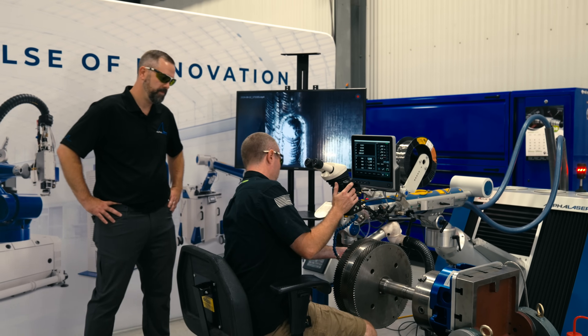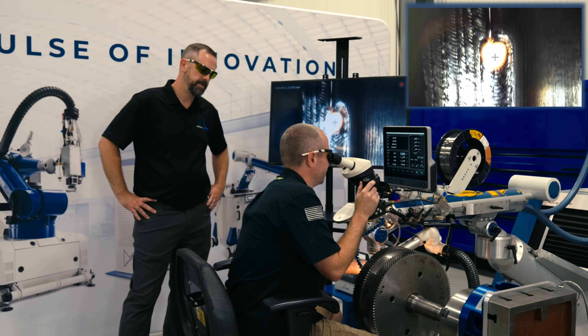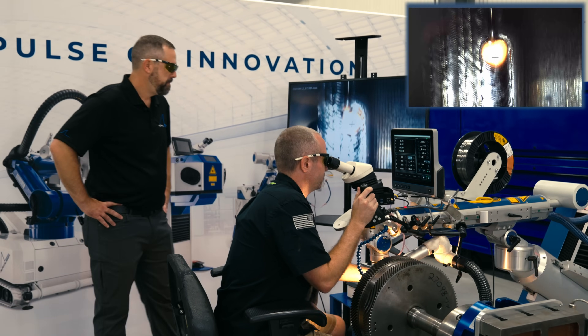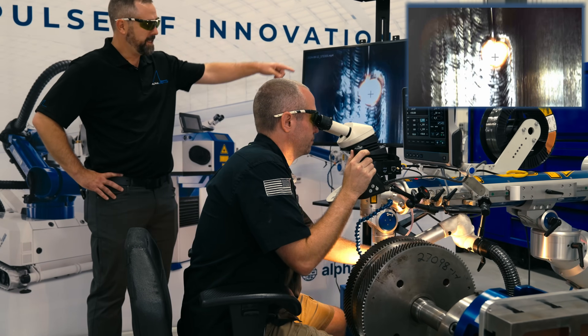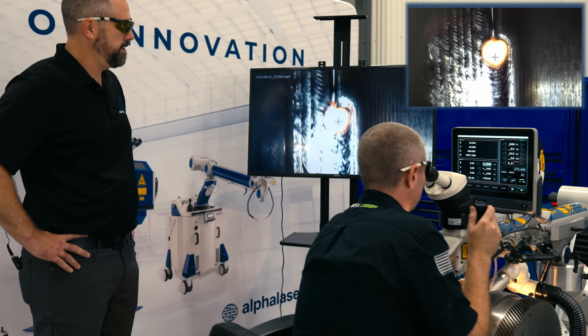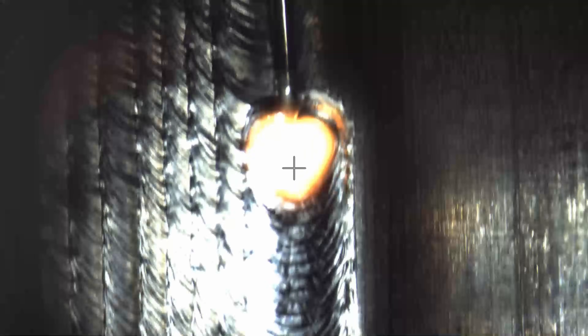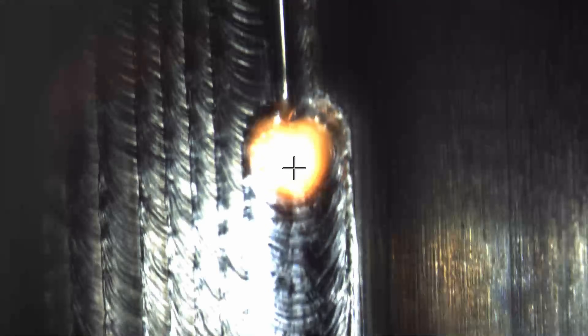Glasses on? Glasses are on. Always make sure you wear laser eye protection. As you can see here, he's got a good pulse — we have a good circular puddle. It's uniform and consistent. We can see the wire feeder adding here. As long as that wire feeder stays relatively in the middle of that pulse, we're in good shape.